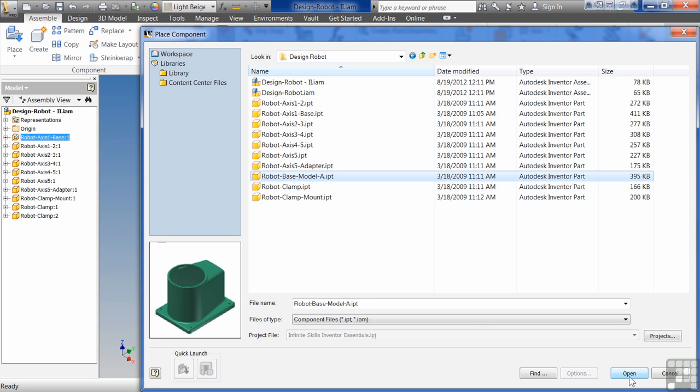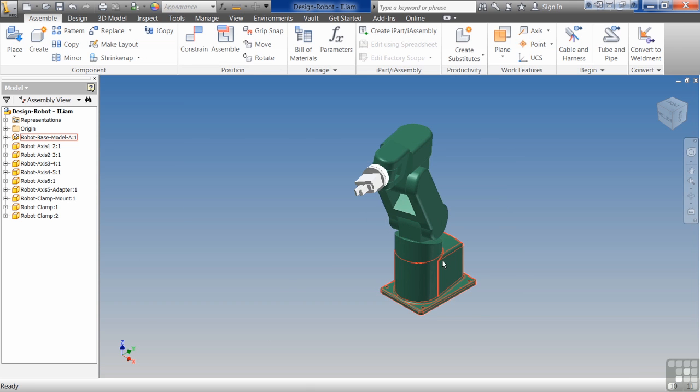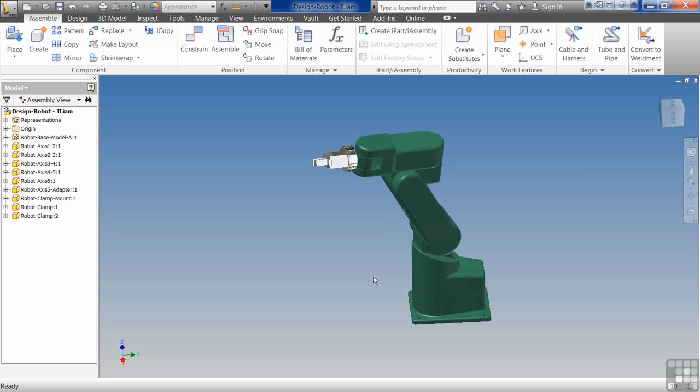Maybe customer A wanted a 100mm base and customer B wants a 150. Say yes, and you can see everything completely stayed the same with the exception of this base got taller, and everything moved in relationship to that base. And it's true with any part on this assembly. If I want to exchange it out, all I have to do is select it and say Component Replace.